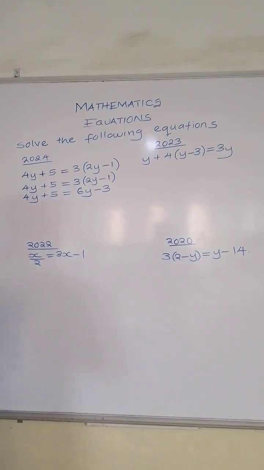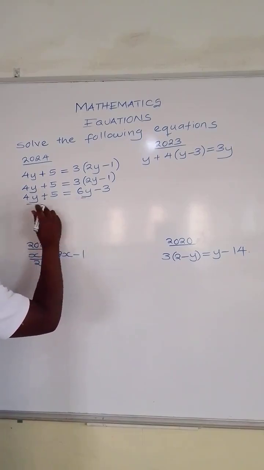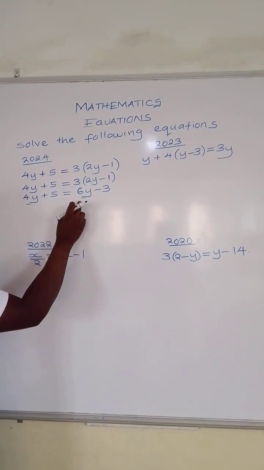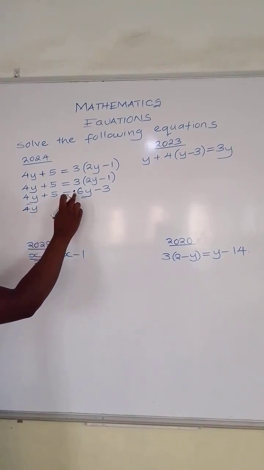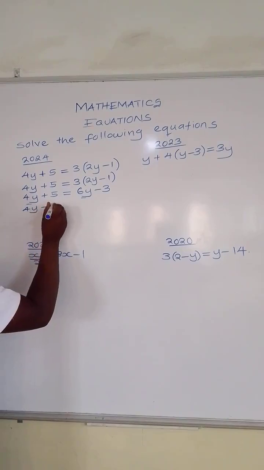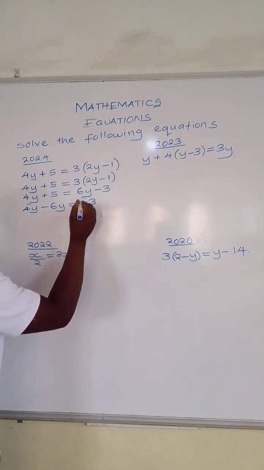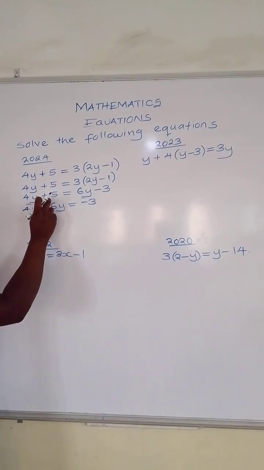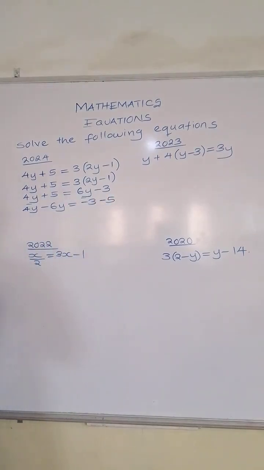Okay? So now after doing this, what we're going to do is we're going to group the like terms. So this one, we have 4y and we have 6y. These two are like terms. Okay, so y terms together. So we're going to have 4y this side. Now we're going to transpose this. This is positive 6. We're going to transpose it on the other side. We're going to have negative or minus 6y is equal to, we have negative 3 this side. Then we're also going to transpose this on the other side. So this is positive. When you transpose it on the other side, you're going to have negative 5.